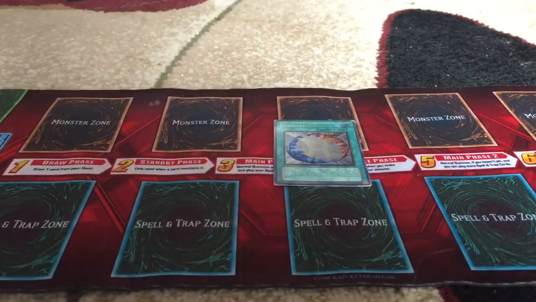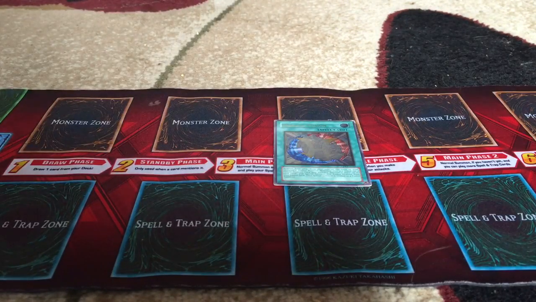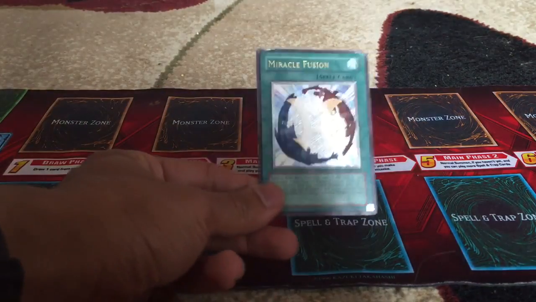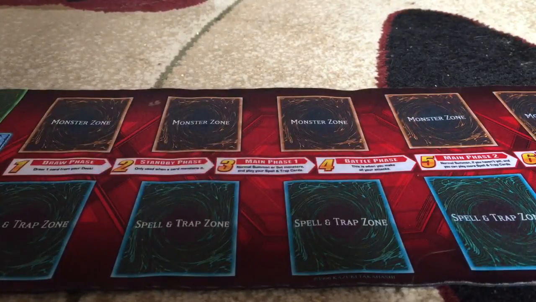1 copy of Miracle Fusion. Miracle Fusion will help you banish monsters in your graveyard to make more Fusion Elemental Hero monsters. So really, really good card to have in the deck.